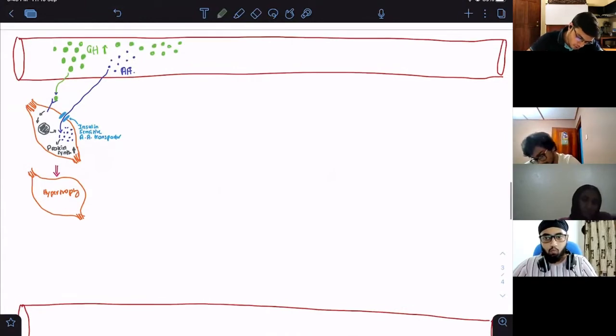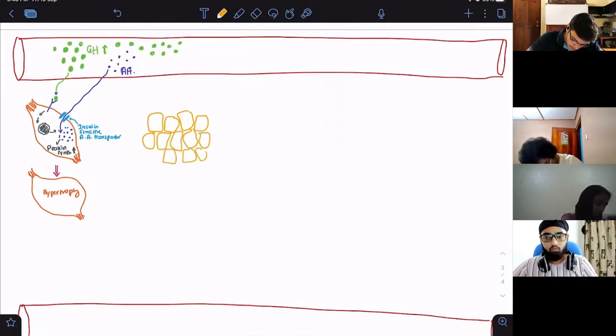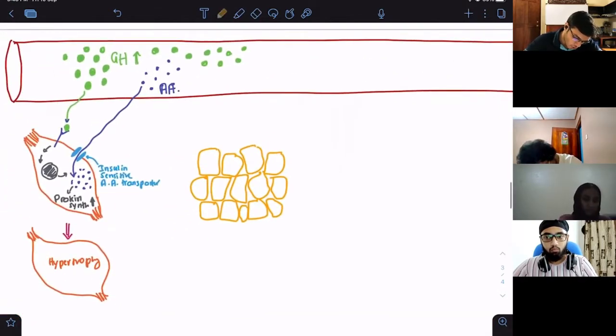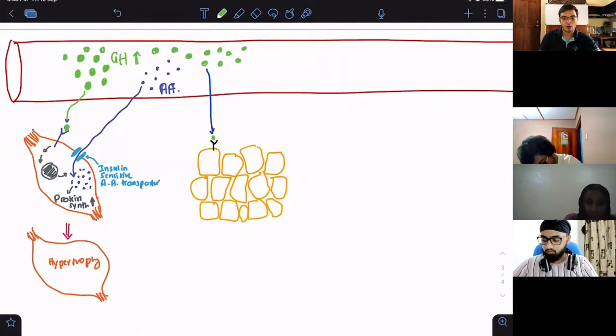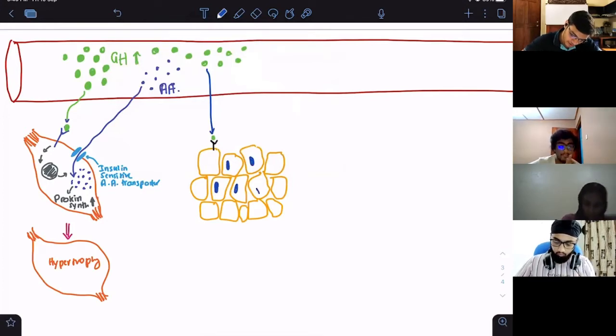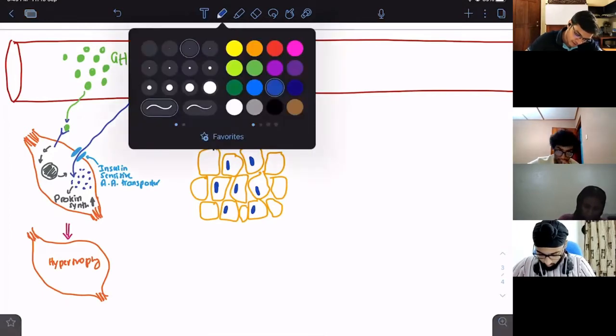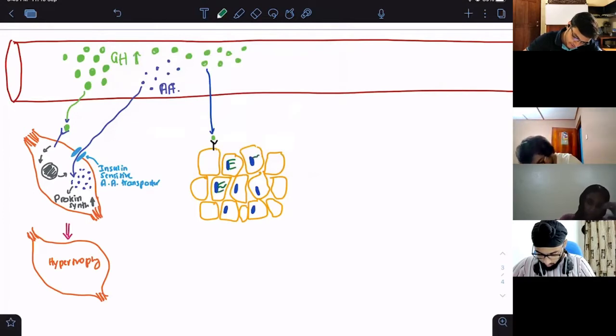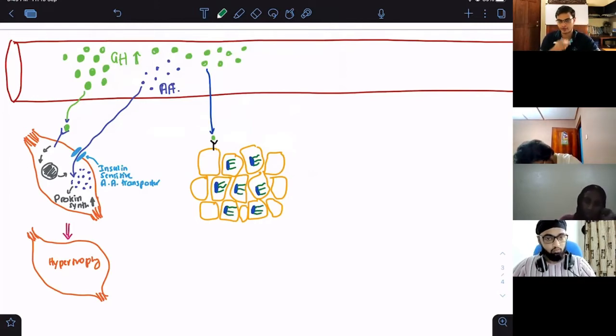The next thing, guys, growth hormone also acts on our adipose tissue. You all can draw some adipose tissue here. These are our adipocytes. Adipocytes also have the receptors for growth hormone. So growth hormone will come all the way here and bind here. Now, in our adipocytes, what do we have? We have triacylglycerols. You all know how the structure is. We have glycerol molecules like this, joined by three fatty acids. These adipose tissues are full of triacylglycerols.